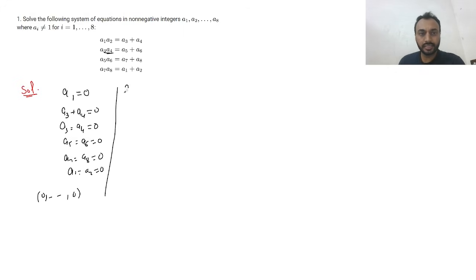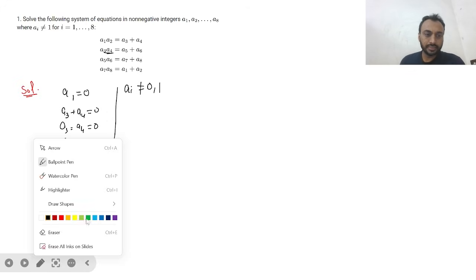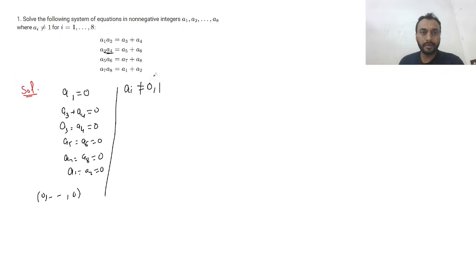Now let's consider the case where Ai is not equal to 0 as well as 1. So when none of them is 0 or 1, then we can say Ai is greater than or equal to 2. Now for this, we see the term A1 A2 is there and we have A1 plus A2 also, and we are talking about integers, so we can try to use SFFT. So we can try to use A1 A2 minus A1 minus A2 to factorize that.